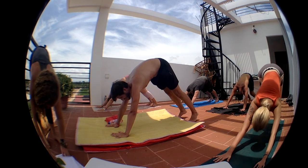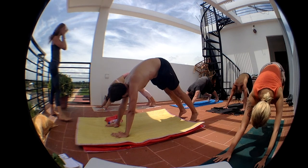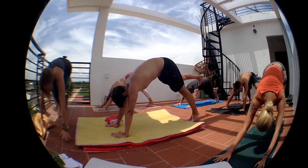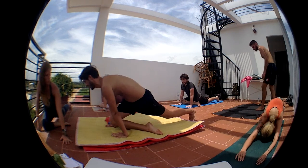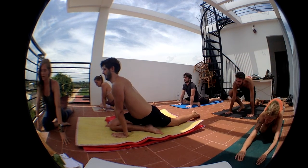All right, inhale your right leg high, straight back behind you. Exhale, bring your right knee directly behind your right wrist, coming into pigeon pose. Slide your left toes back as far as they can go, and then tuck your left toes under.